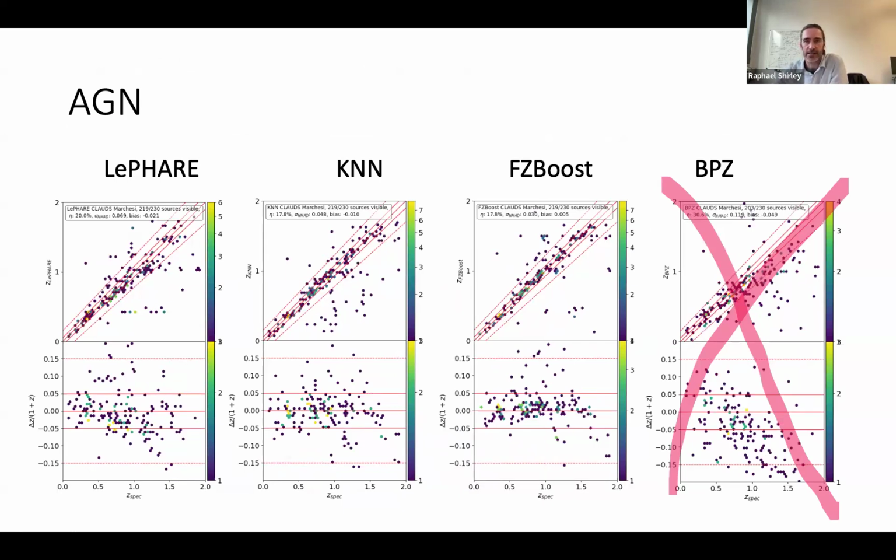And then here are the same figures for AGN, and as I said, we expect we're getting lower performance. So we're getting above 10%, approaching actually 20% outlier rates, and lower performance for AGN. That's all well understood and expected. But it's been very useful to have KNN and FlexZBoost as benchmarking codes. It's really useful for testing the parameterization of LePhare. Often we might get a certain outlier rate, and we don't necessarily know if that's reasonable performance, but having the machine learning codes, which are completely independent of any templates, has been very useful for our benchmarking, and that's a real power of RAIL, which is part of the work that has come out of the incubator.